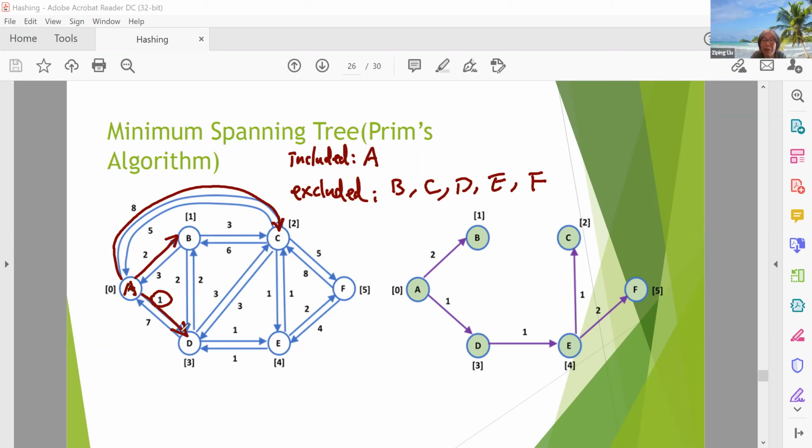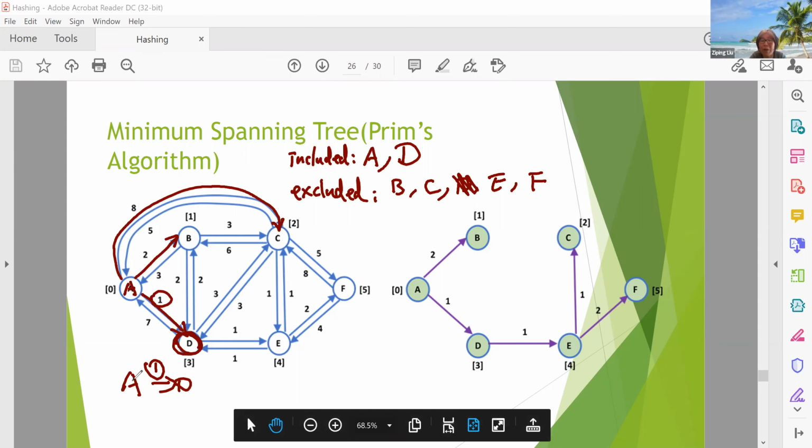So D is the minimum one in this case. You remove D from excluded and add it to included, and then you mark down D. You can also mark down the predecessor of D, which is A, and the cost, which is one. So basically, this part we get.